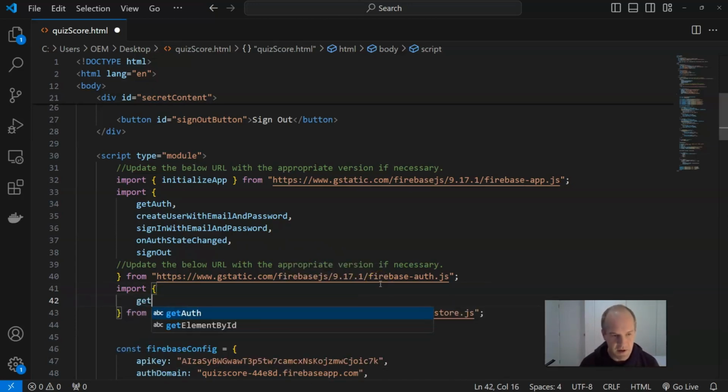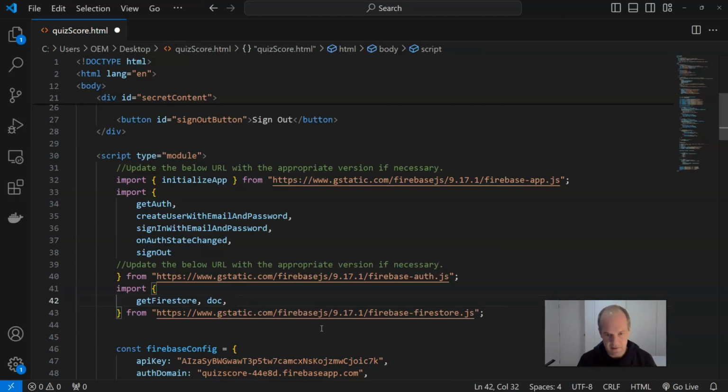So firstly, obviously we're going to need getFirestore just to initiate our database in the first place, and I'm also going to need to import the doc method. That's really important. That's for giving the database information in the form of what we call documents in this NoSQL database, sort of like a bunch of data, sort of equivalent to a table in a more traditional database, but sort of not really as well.